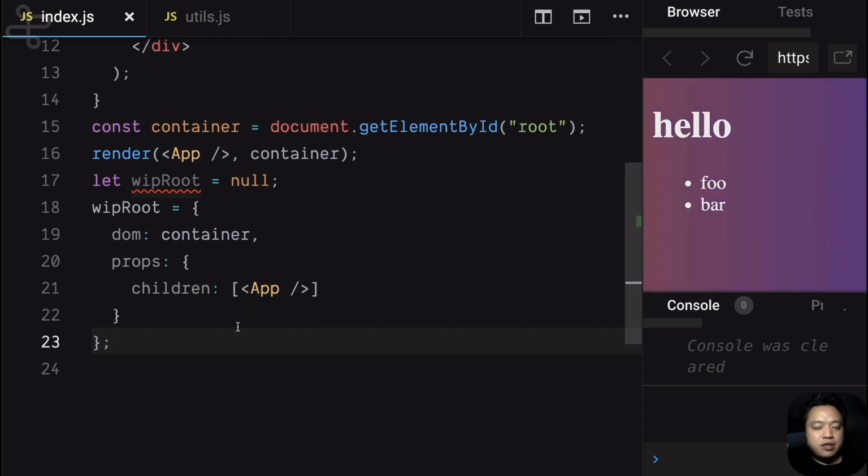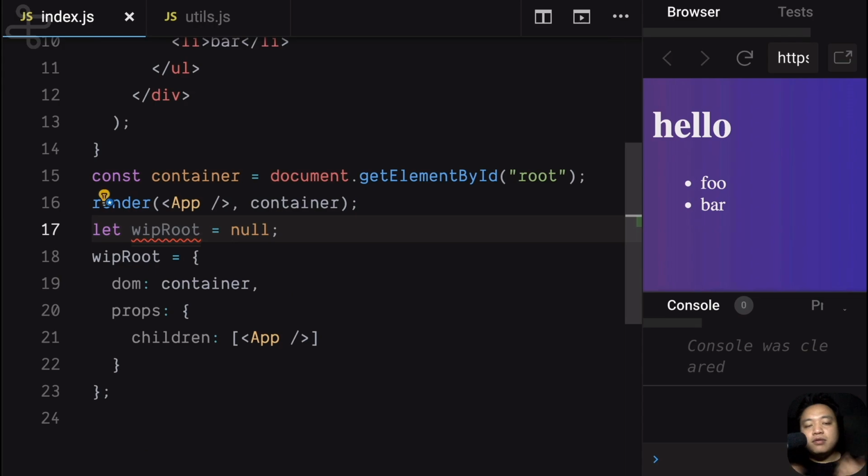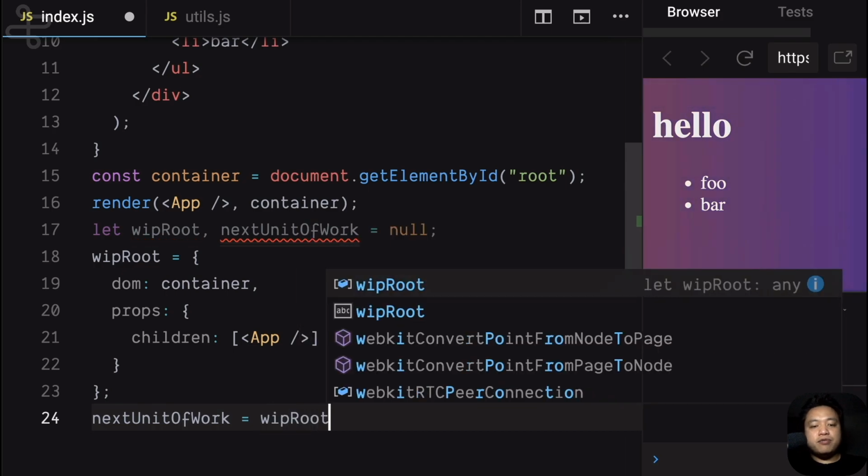Okay, so what is work? We actually have a good definition of work in this context. Work is basically the work involved in rendering each of these elements individually. Basically, what we want to do is have an algorithm that traverses down this tree structure, does all the processing and render work, and then traverses all the way back up. And only once all of it's done, then we commit it to the DOM. Well, so we'll define a pointer called the next unit of work, and we'll set it initially equal to the work in progress root. So we start at the root, right?